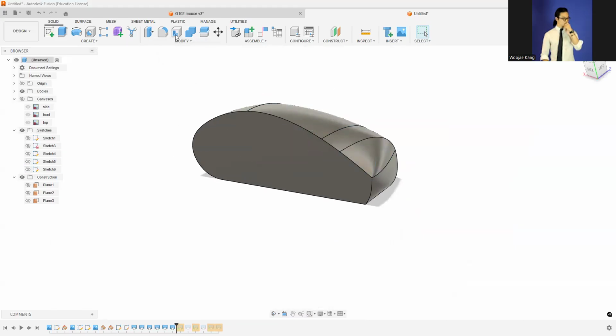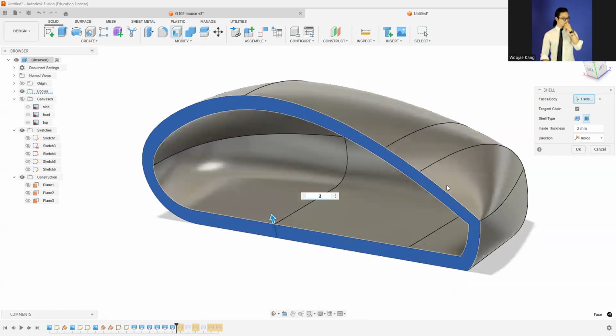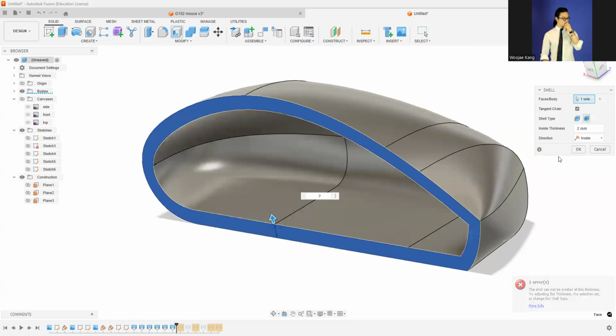First, I'm going to use the shell tool to empty the inside, like this. Since this is very sharp, when you're doing the sharp style it won't work. So if that doesn't work, then click the round shell option here and click OK.